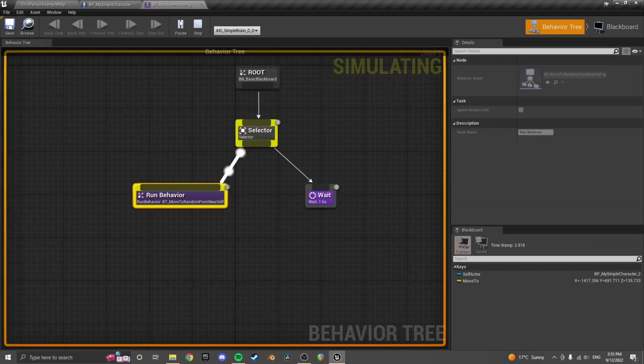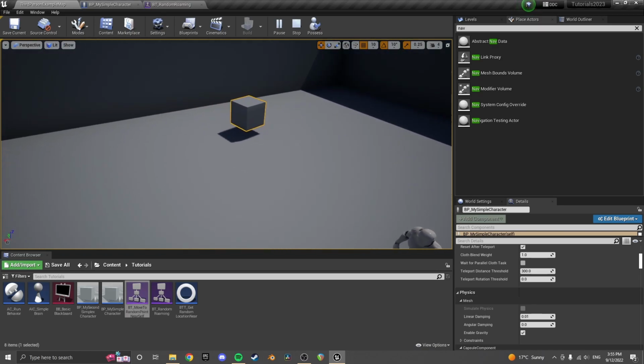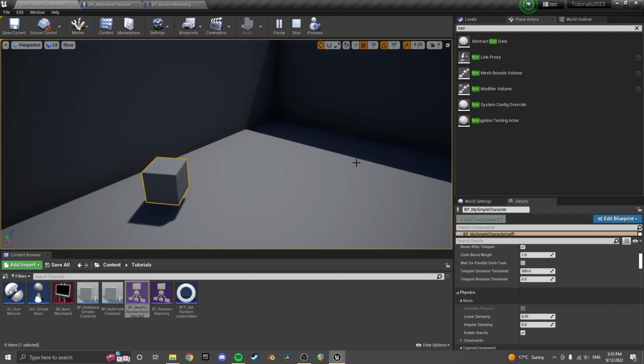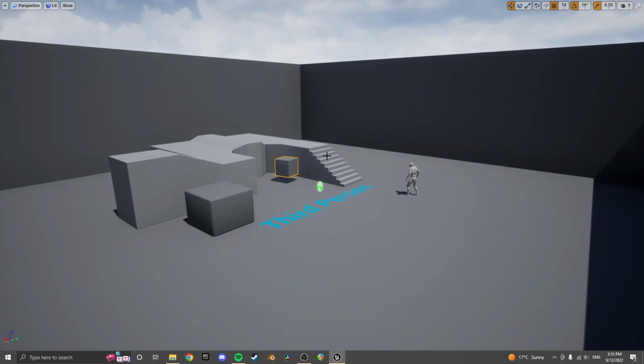So just to demonstrate that running, you can see he's just running that one behavior and it'll always succeed, because there's no point where he's ever going to fail it. When he might fail it is if you introduced a condition where he would only roam if the player was X distance away or whatever. But you can look into my AI Made Easy series if you want to learn a little bit more about that sort of stuff.